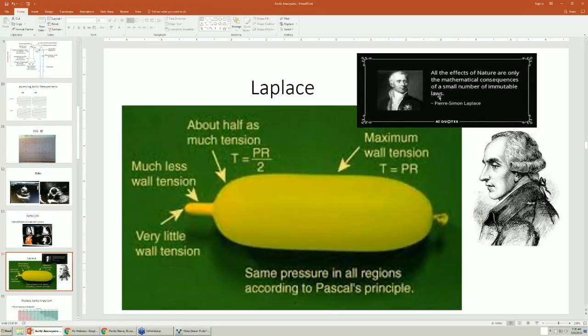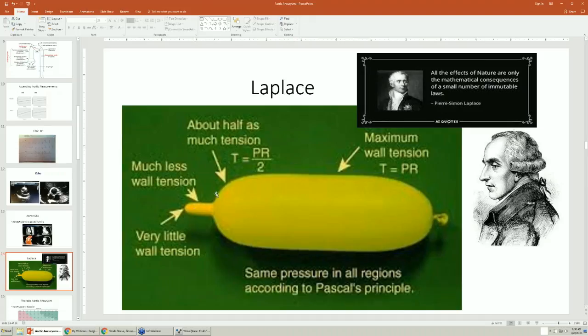So here's Mr. Pierre Simon Laplace, who is known for the Laplace formula. And you never thought you'd be using your high school or college physics, but here it is again. You always got these weights, or a piece of wood, or a lever, or a balloon. And it all can be explained with all those things. We're interested in the pressure inside, which is the same. So we're holding the pressure constant, and what's changing is the radius.